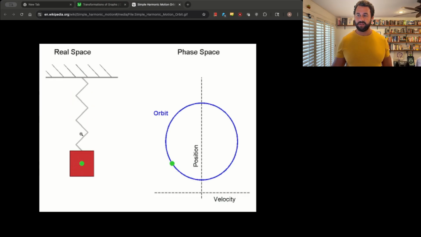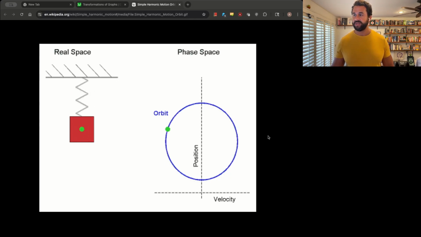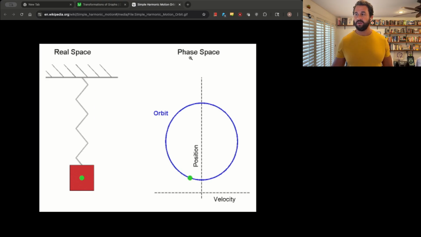Pretend you've got an object suspended from a spring and it's just bouncing up and down, right? Let's assume that it just keeps going forever. So we're going to do a very toy example here. It's bouncing up and down, bouncing up and down. Well, you can relate the position of this object and its velocity using the big picture right there. So this is an application of trigonometry here. And this plane is what's called the phase space.